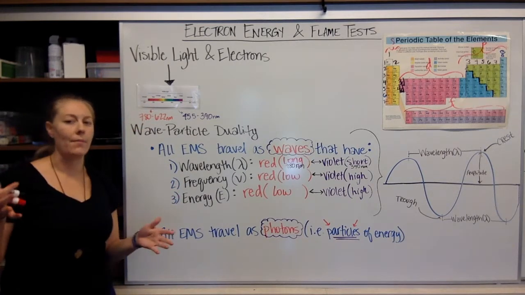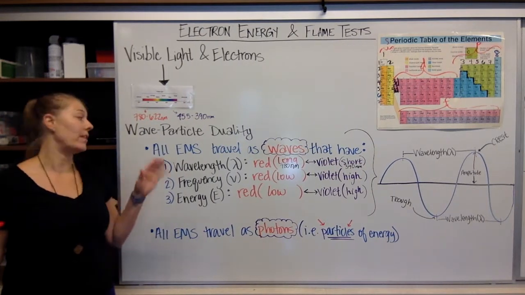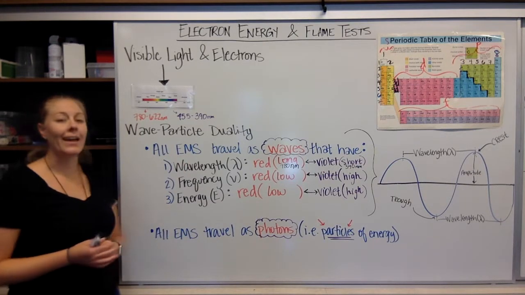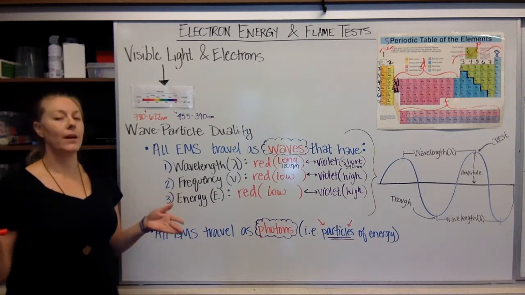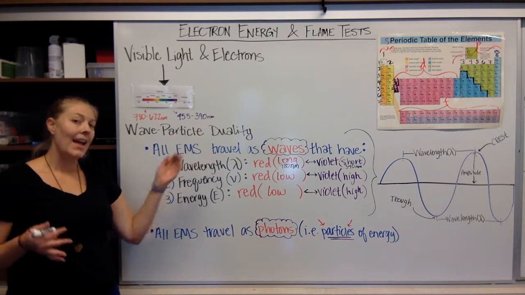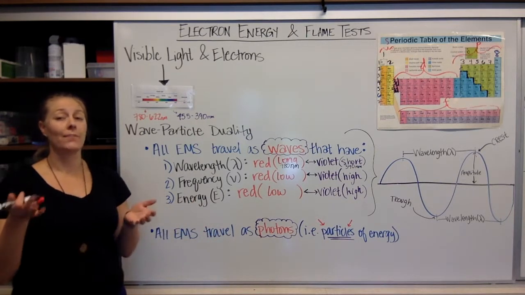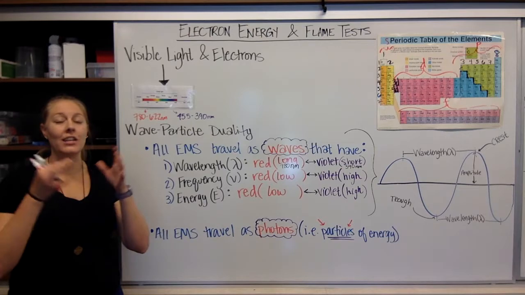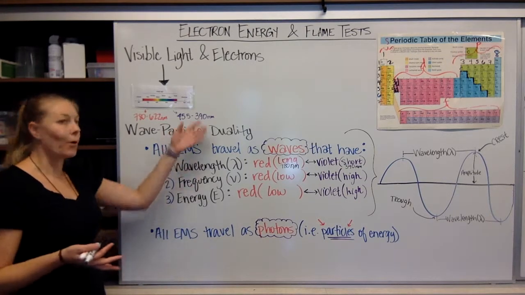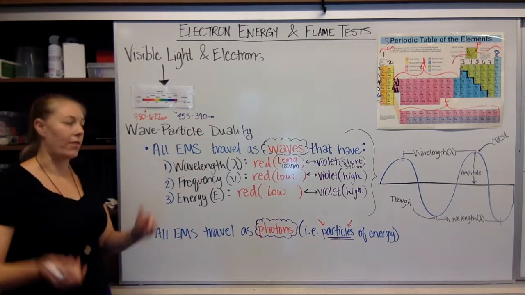We're going to be looking one more time at waves a little bit. When we're talking about light and energy, all portions of the electromagnetic spectrum have this wave-particle duality. We've talked about it briefly, but it basically means that they all behave like waves and they all behave like particles. They have this duality about them. Neither is a good enough way to describe the way that they travel and behave, so both are used to describe the way that they are traveling and behaving.